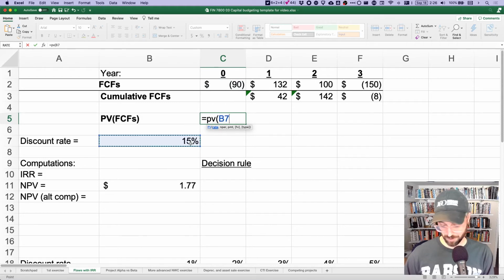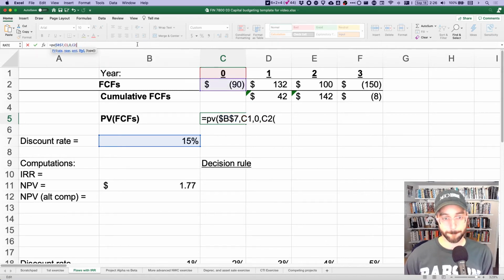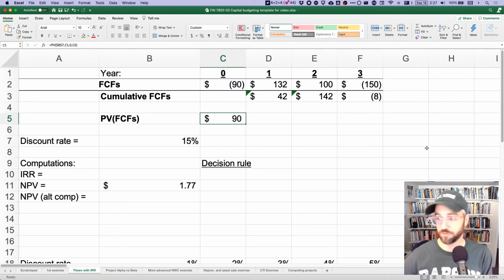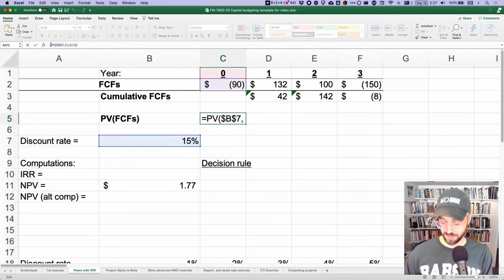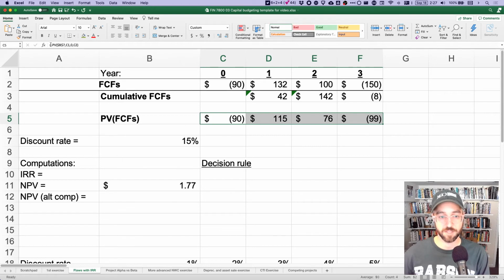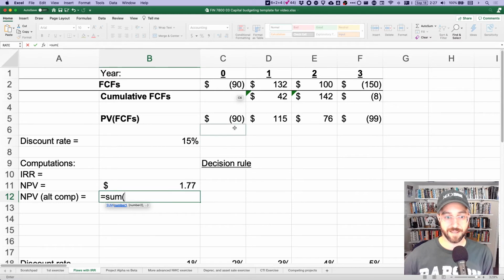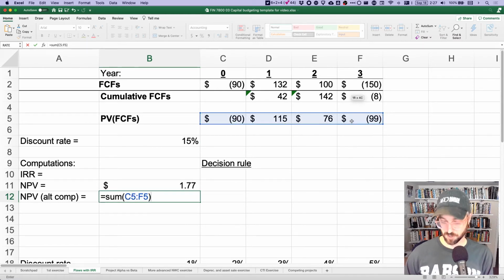And we could get the same thing just by discounting each cash flow separately. So this would be an alternative way of calculating it, where for each cash flow, we would just discount it for the relevant number of periods. And let's just do that real quick. Oops, wrong kind of parentheses. Let's make sure that we're flipping the signs in order to actually be calculating PVs rather than PV cash flows. And if we then add all of those up, hopefully what we're going to get is that same positive $1.77 million that makes the project look attractive.